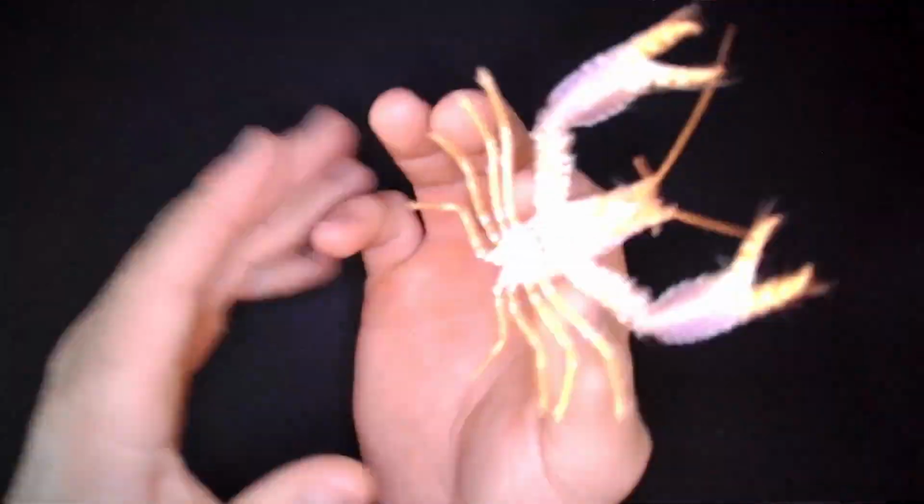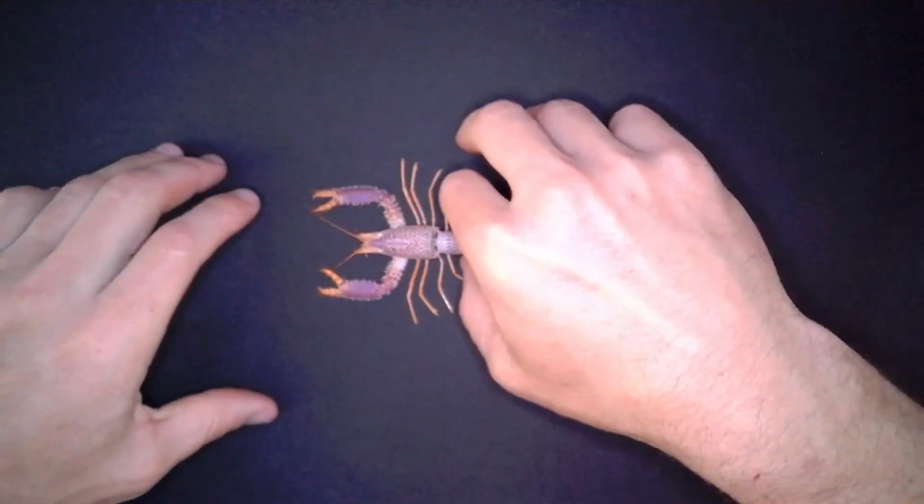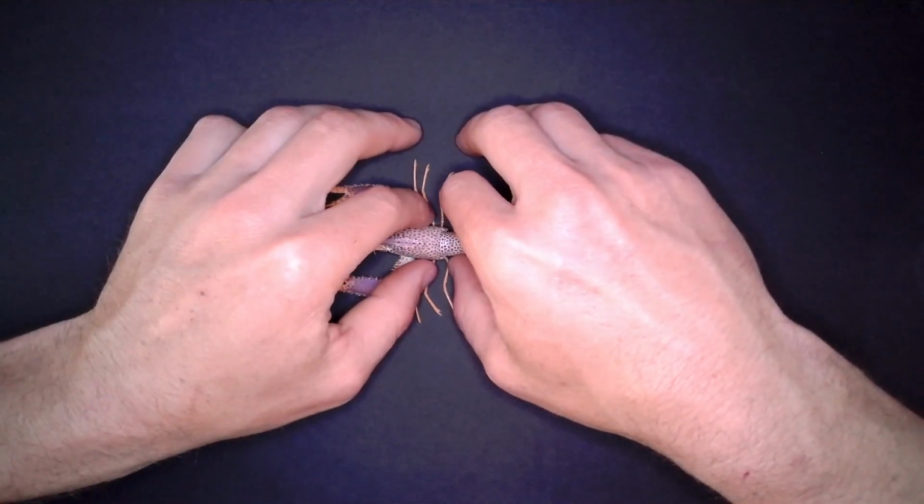Now I have to make a display for this, and then I have to put everything together and get it mounted. So let's go ahead and enter Fusion 360.